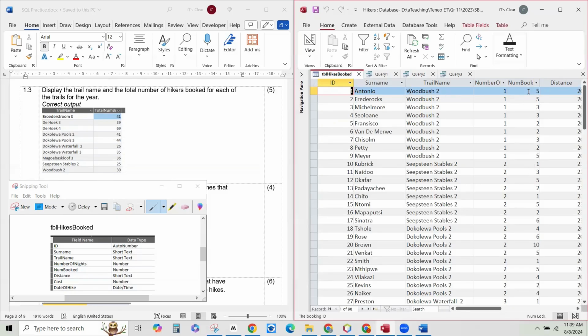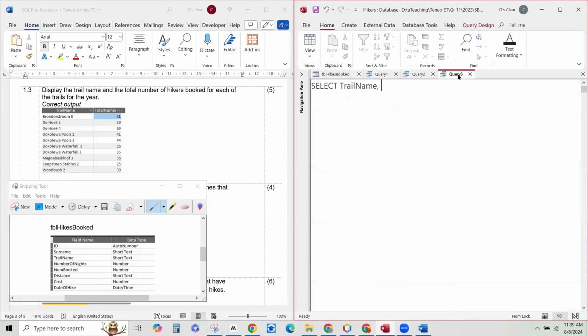So we need to add up all the numbers booked. And to do that, we're going to use the sum command. So sum brackets num booked. Okay. And then again, from TBL hikes booked.